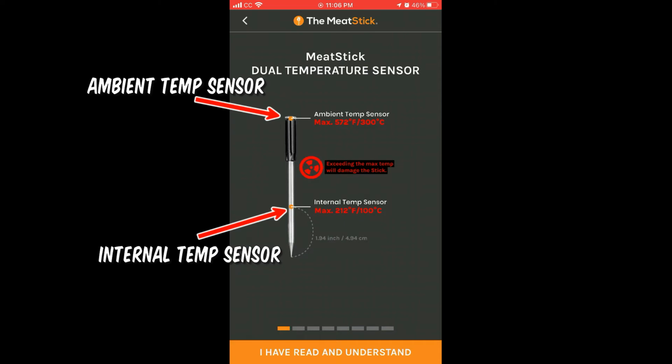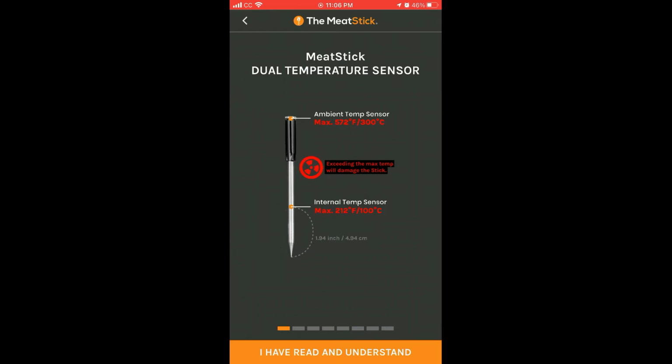The internal temperature can go to a maximum temperature of 212 degrees. The ambient temperature, 572 degrees. And beware, going over these temperatures can void your warranty. Now for me, it's perfect. I don't see going over either of these temperatures on these sensors for anything that I would be cooking anyways.